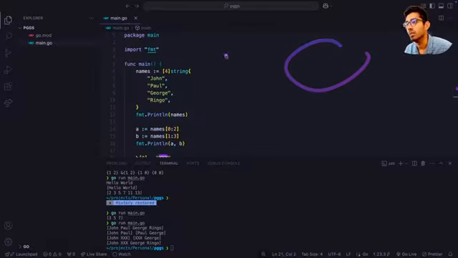Now since one of the slices changed the value in that index to another value, that value got reflected in all 3 of them: the backing array that contains the data, and all the slices that point to that array. Okay, that's the point that this example is trying to make. Whenever a slice which is pointing to some array changes some value in that array, the value of the array changes, and all the values in all the slices that are pointing to that array also change.